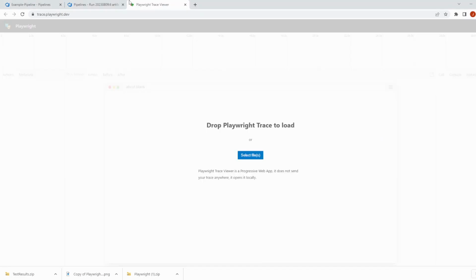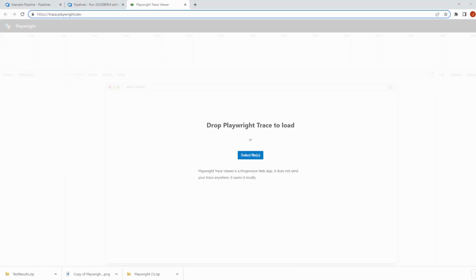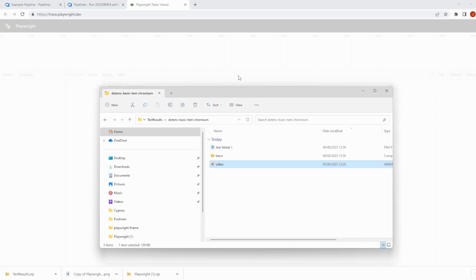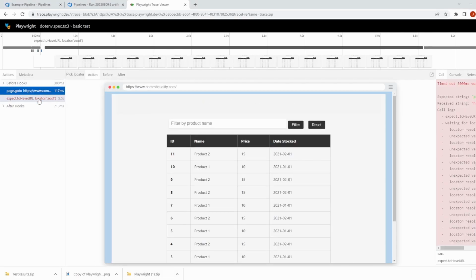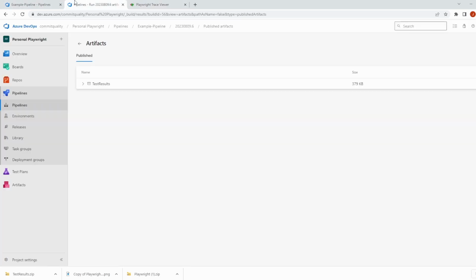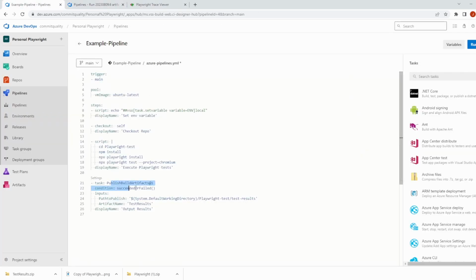If I go to trace.playwright.dev, I can actually drag this trace in. And look, it's given me exactly what we'd see when we want to debug things locally, and it's given us all the calls. If you've never seen this trace viewer output, I'd suggest watching my trace viewer video, which I can put a link to in the description and on the screen. But here we are. You can easily debug now, and you have a bit more faith that you know what you're doing with your Playwright tests, and this will work on succeed or fail.